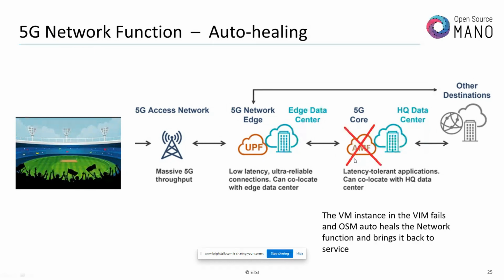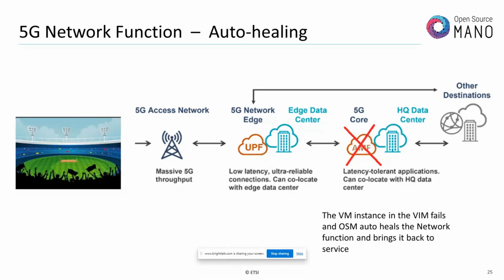The AMF part failing. So what do we expect OSM here to do to assure service continuity? Here is where the feature of auto healing comes in, where OSM has the ability to read the NFVI, understand the current statuses, and based on the status, take the required recovery action. In this particular case, of course, it can be a variety of error scenarios, right? The reason I deleted it is to simulate a scenario where, for example, as a hard fail stop, the server went down, like a power trip, for example. So it could be a hard fail.